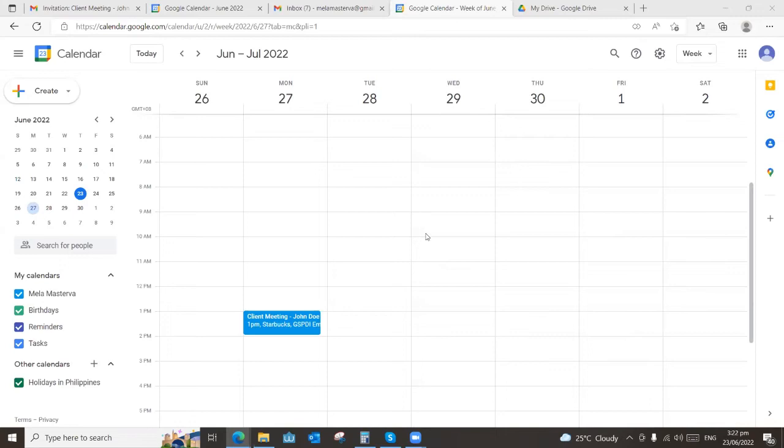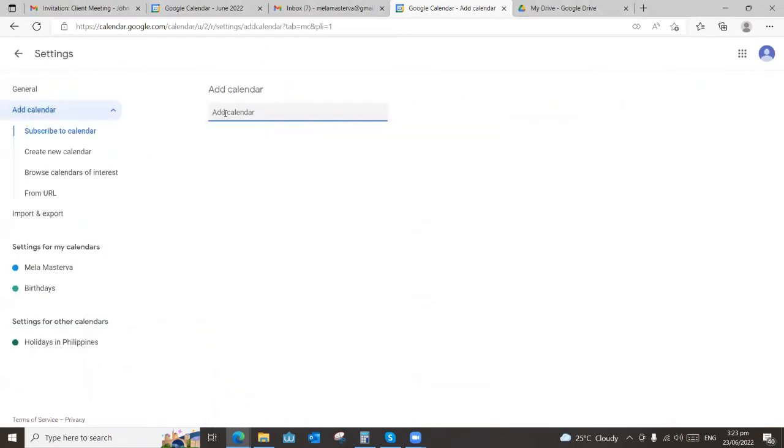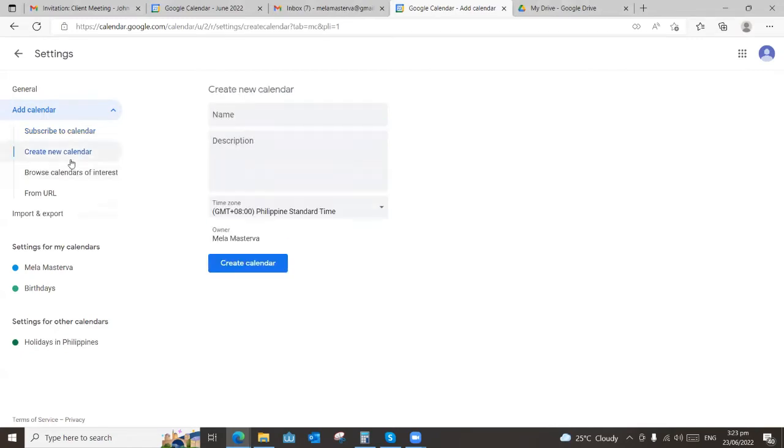On the other calendars option on the lower left part, click the add icon beside it. We will then choose the subscribe to calendar option. You can see that there are other options as well: create new calendar, browse calendars of interest.